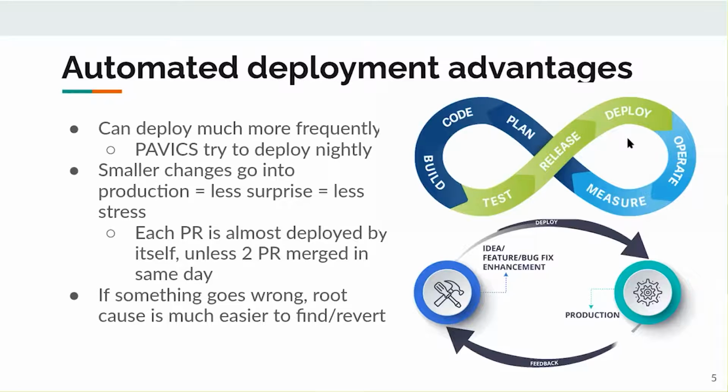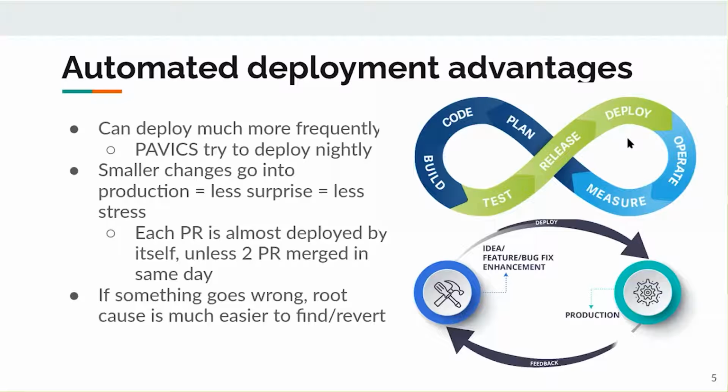So what are the advantages? The biggest one is you can deploy much more frequently, so you have a much faster feedback loop. You have a faster recovery. If there is a problem in production, you can deploy a fix faster. You can have faster prototyping. You can close the loop much faster with your user. And this basically allows you to go toward the next step, which is continuous delivery.